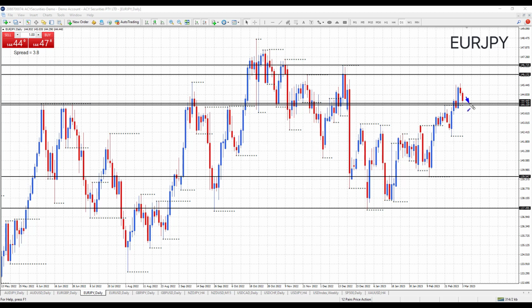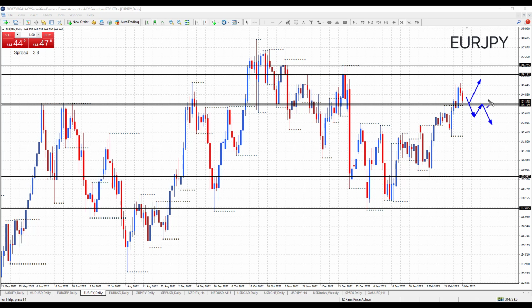So is this support for a move higher, or do we move below? So that's the question at the start of the week. Watch this area. Does this hold as support for a move up to challenge last week's high and move higher? Or are we starting to reverse? If we move back below the 144.00 level, we could well see a move below, a retest, and then a movement back down the range.